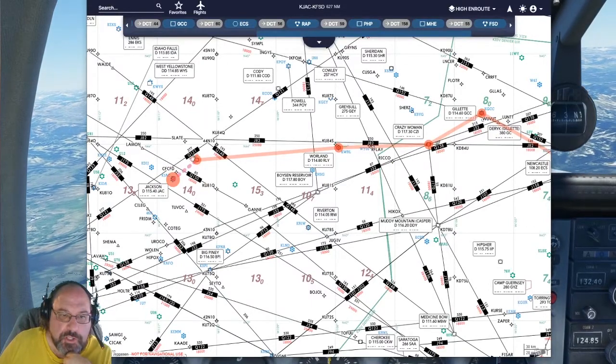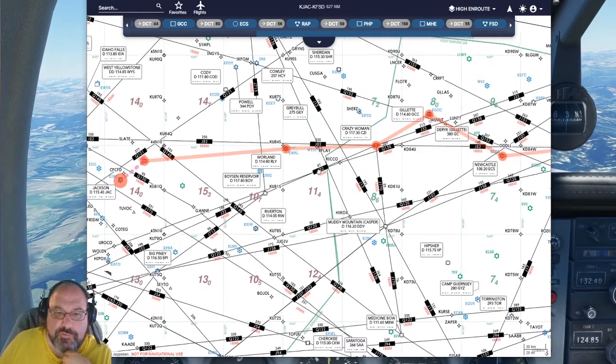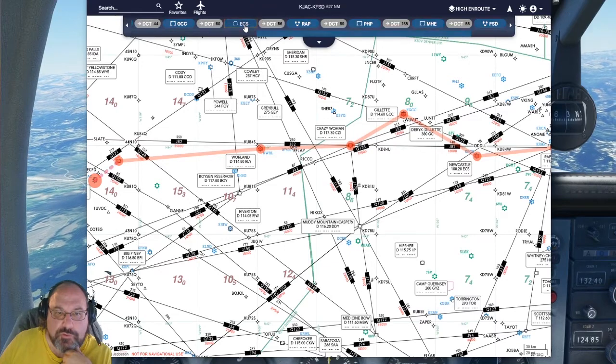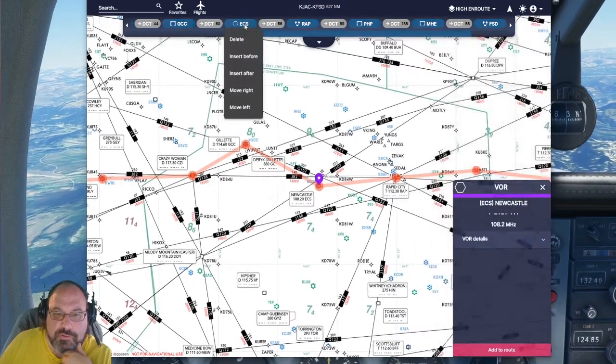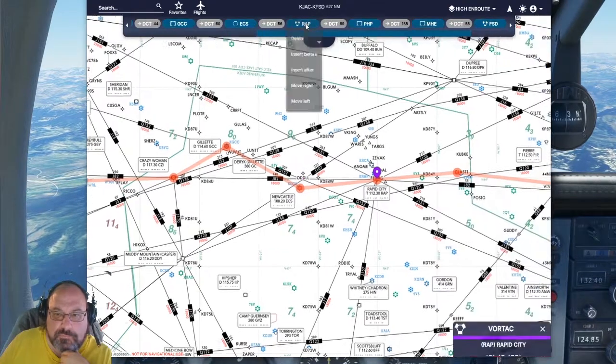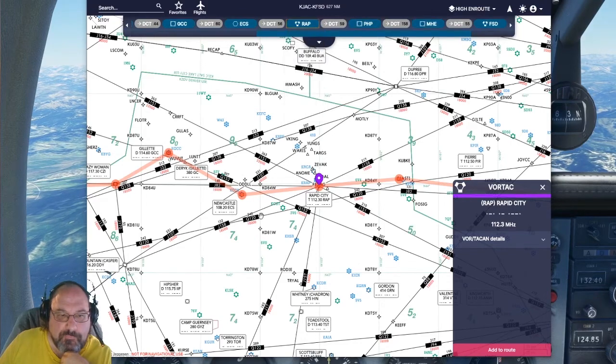And we are heading here first, and then we'll be going east to this VOR here, which is ECS Newcastle, and then RAP, or basically Rapid City.